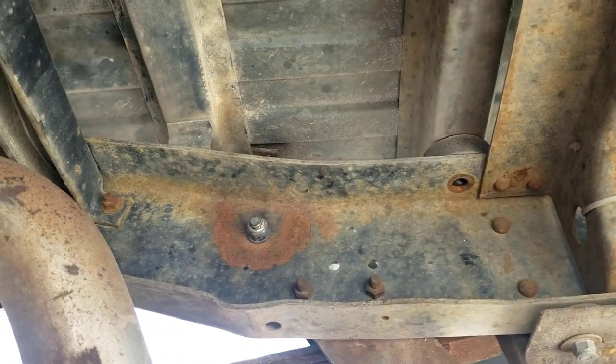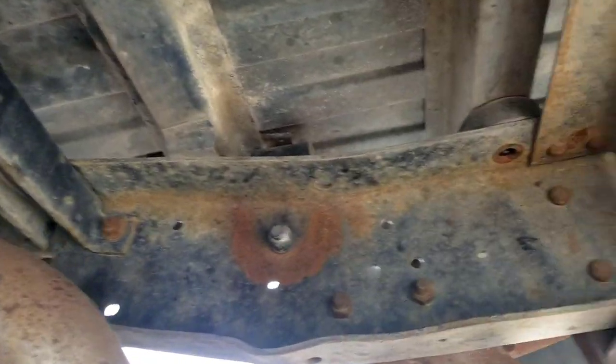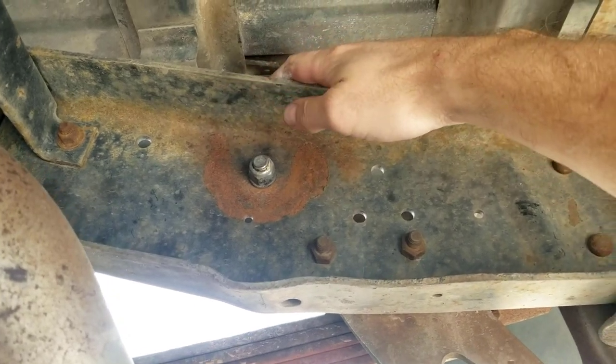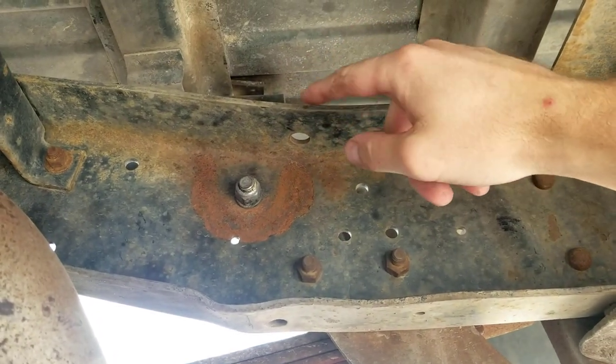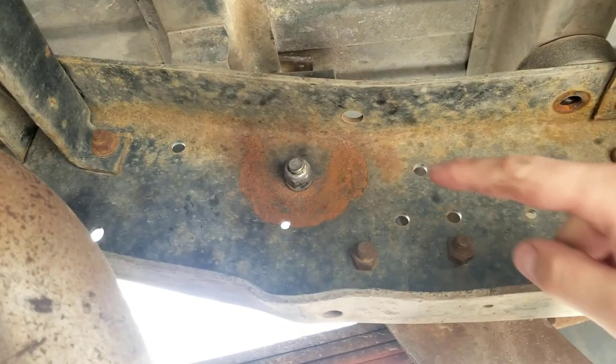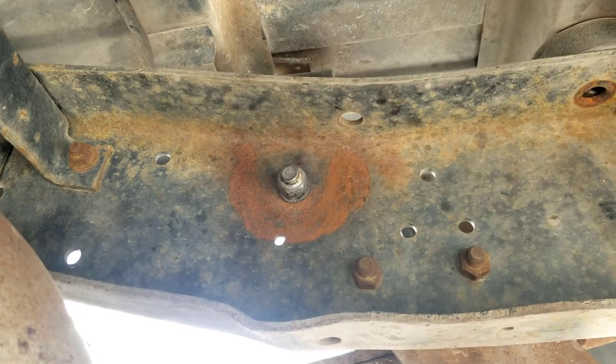Here's just a little view of the underside. It's pretty clean. This rust spot here is on the backside of that bracket for the fifth wheel rails that I welded on. So it kind of took that heat and it made this rust a little bit. So we'll wire wheel that off and clean it up.